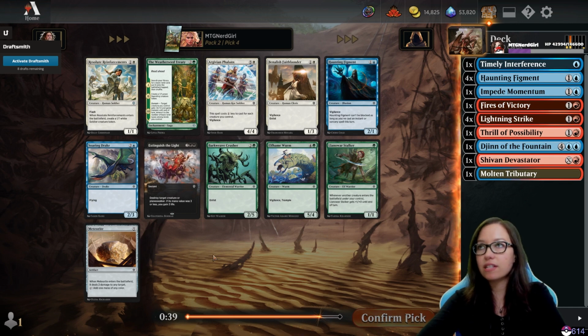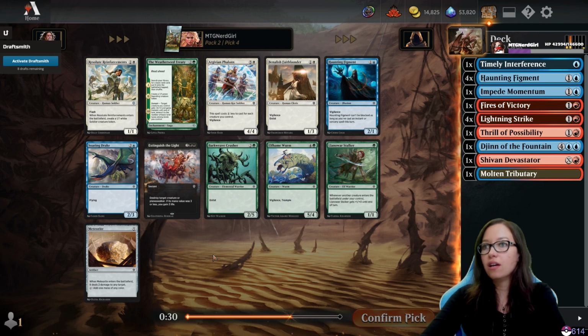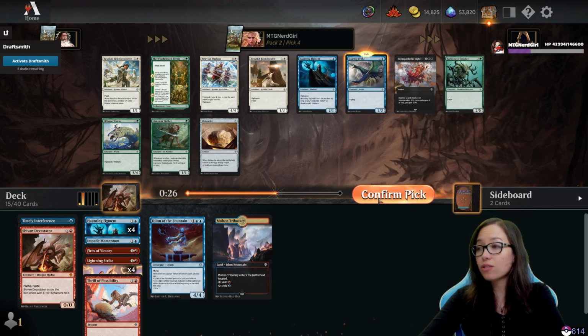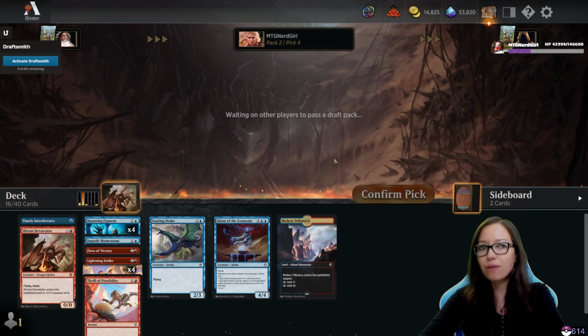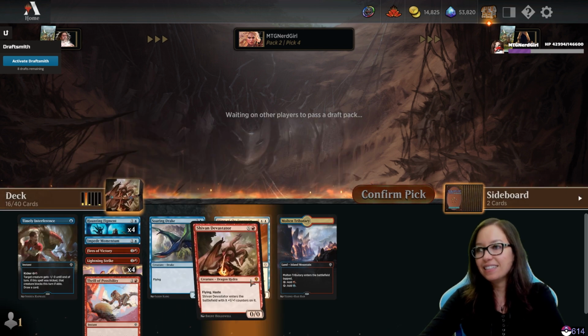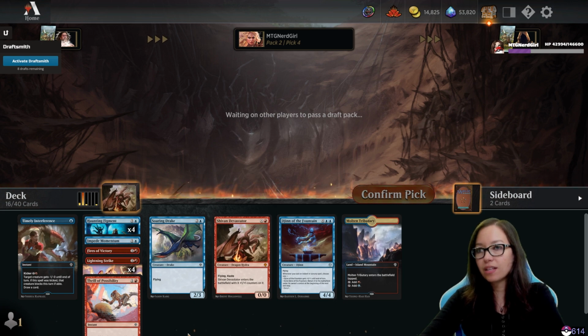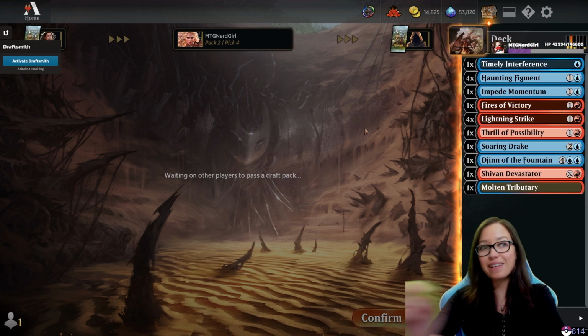Wow. So our neighbor didn't take, this is pick 4, no Extinguish the Lights being taken out. No rare for us to take, unfortunately. We could just hate out the Extinguish the Lights. We could take another Haunted Figment, which I don't think we need. So I'm just going to take the Soaring Drake. Let's round out that curve a little bit, just in case we don't want to Lightning Strike something. Shivan Devastator is probably more of a 4 or 5 drop. This is looking spicy.